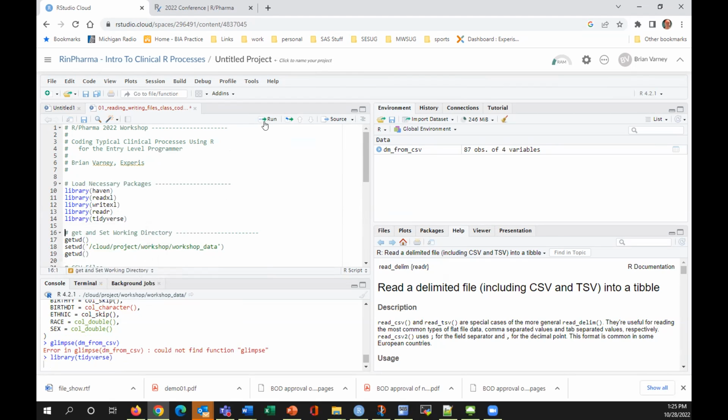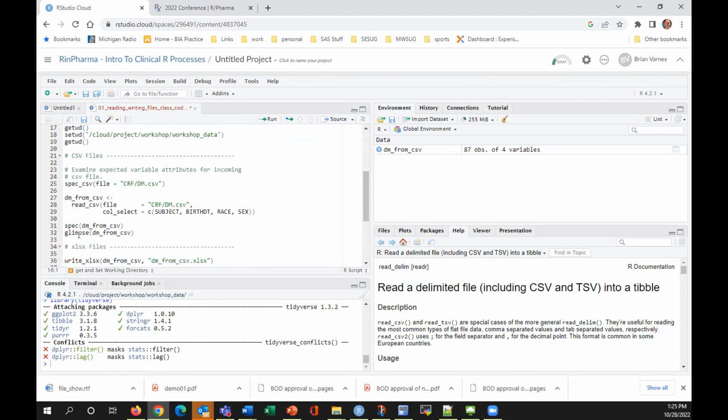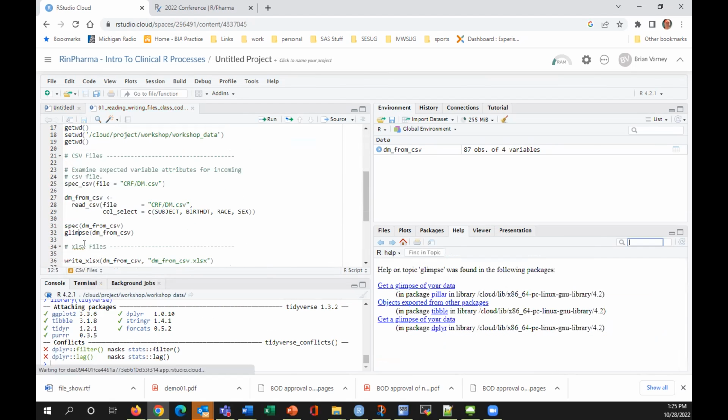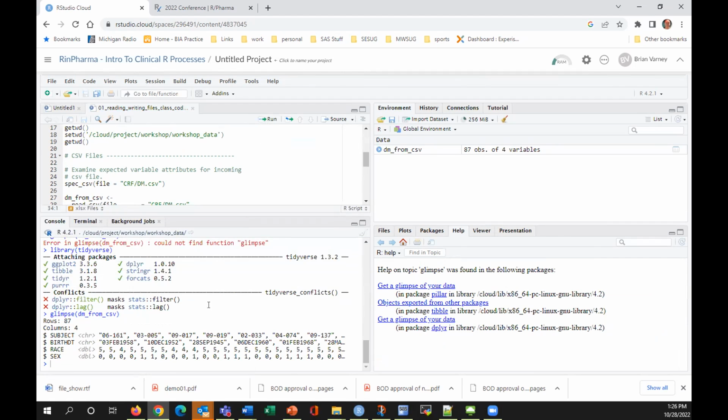Must be somewhere in the tidyverse. Looks like it's in dplyr and tibble. So I just needed to load the tidyverse package. And I can see my columns, and I can see the first few values of each one.